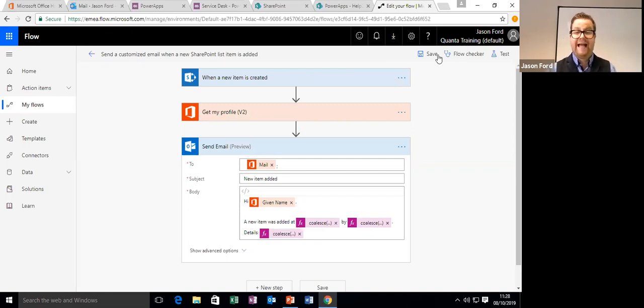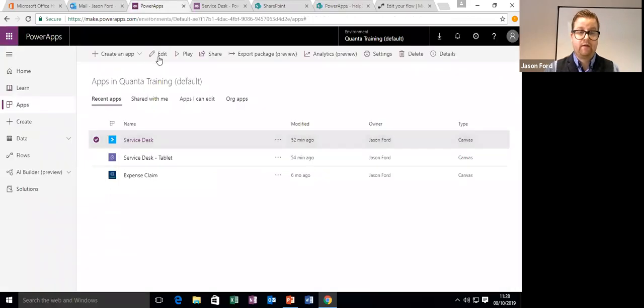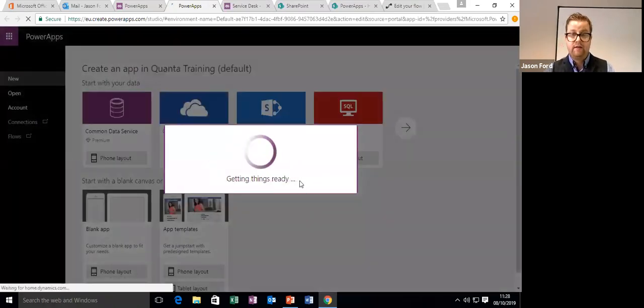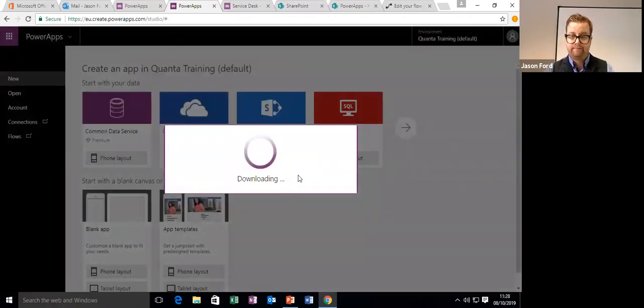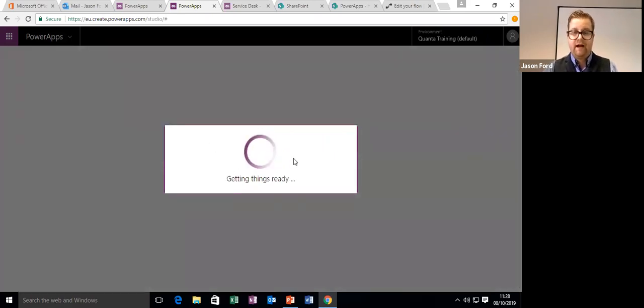And the way that PowerApps handles that is very simply, when I'm within the edit mode here, it handles it through something called connections. So if I go into the actual PowerApp itself and take a look, you can see it on the left hand side there, connections. I'll wait for this to load and I'll show you where it figures this stuff out.